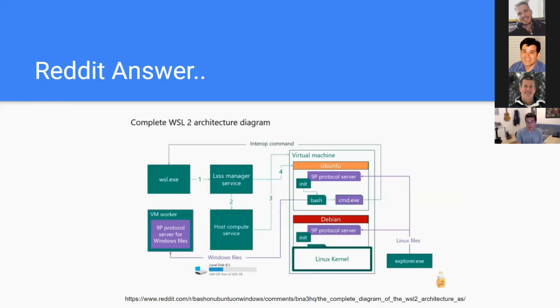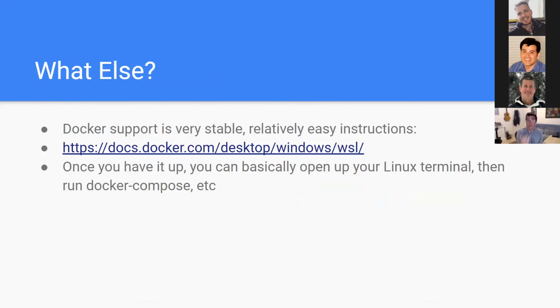Someone on Reddit made this fancy diagram which shows some of the black magic. I'm not going to try to explain it, but it even has something from Plan 9 in it for those who really want to go get deep. Plan 9 is a cool operating system, or at least everyone told me it was cool back in college in the early 2000s. So anyway, what else is cool about this?